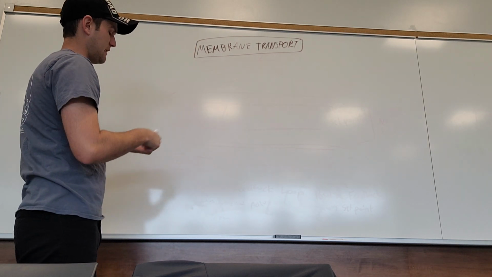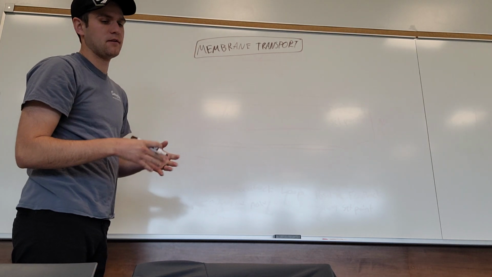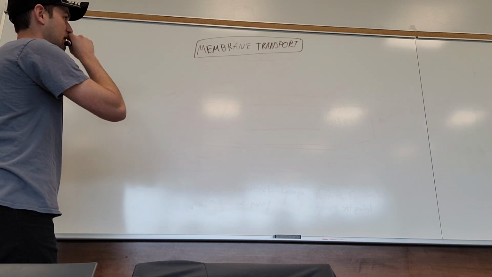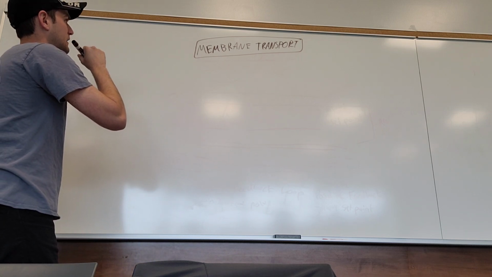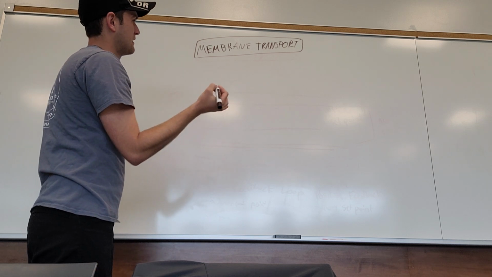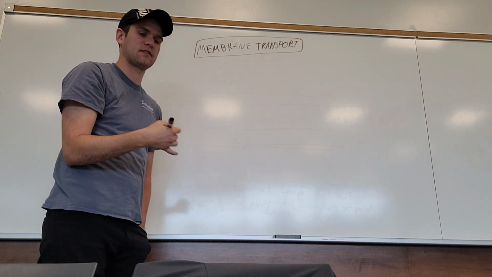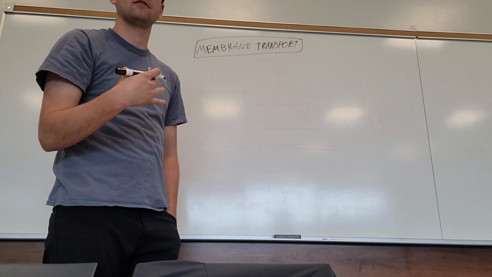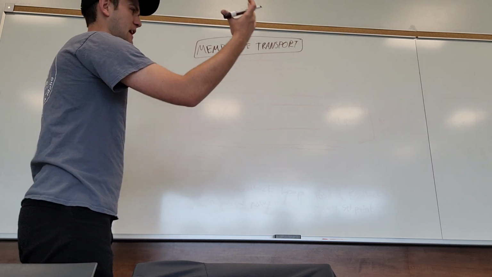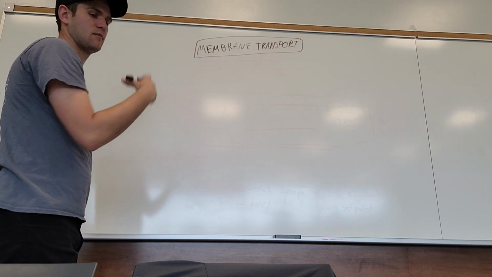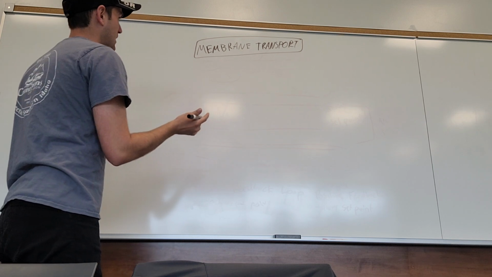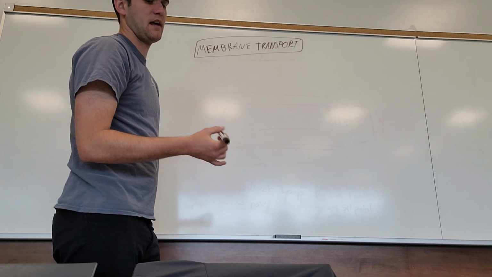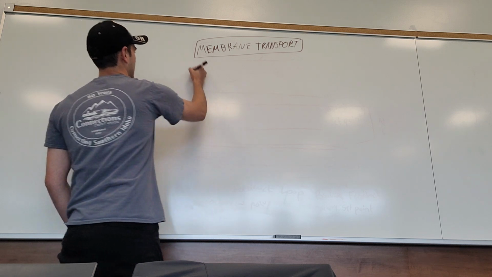Okay, and there's two ways. Well, that's a lie. There's more than two ways, but the first thing we're going to talk about is essentially what is needed to move things, called kinetic energy. We're not going to get into it in too much depth. Just remember, it's the energy that's needed for things to move across the membrane. So sometimes all that's needed is that kinetic energy. When that happens, that's what we call diffusion.